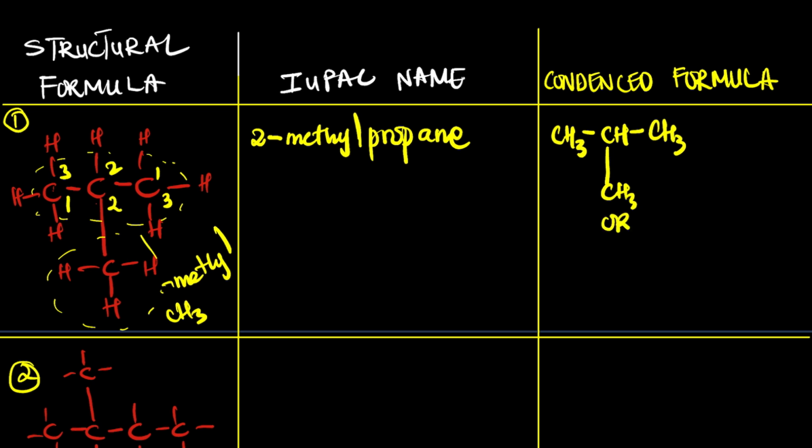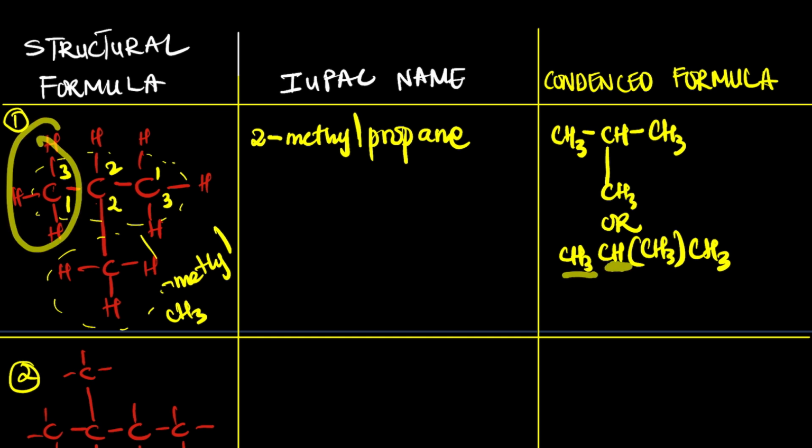Alternatively, I can do this and say CH3, and say CH, and then open brackets and say CH3 and CH3. When you read this, that means it's a CH3, this one, and then the CH, which is this one. And in this CH, which is in this carbon, there's a branch, which is the CH3. You want to have the CH3 in the middle. Once you have the CH3 in the middle of the chain, that means that this is a branch, like this. But you put it in brackets there, and then the CH3 there, right?